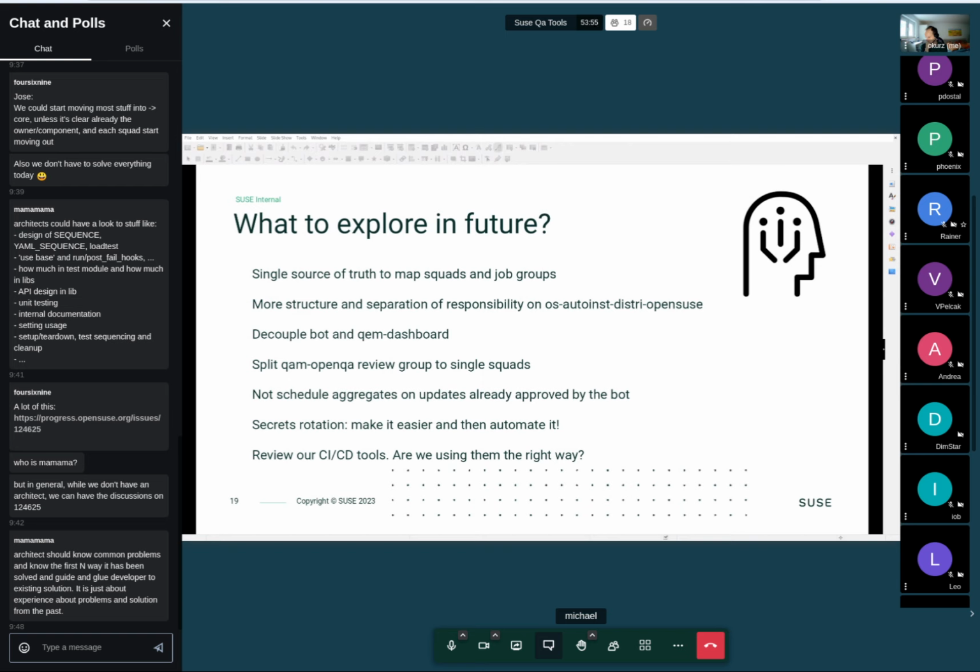Yeah, I completely agree. So we have some common ground, some contract to respect, and then it's up to the owner of this directory. Maybe we don't have anything, but then it's up to the owner of this directory, this group, this squad to decide. And if it doesn't impact others, it's fine.